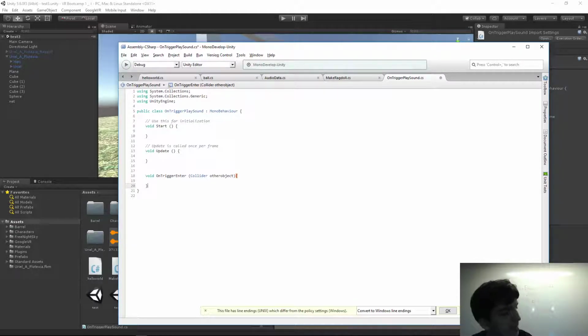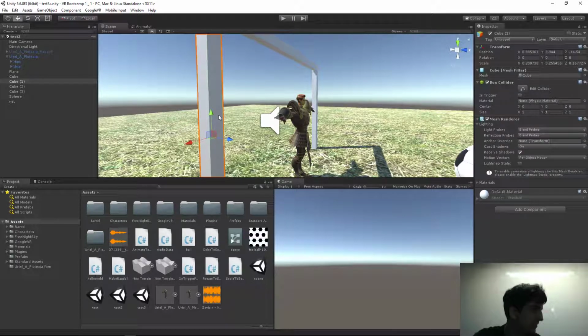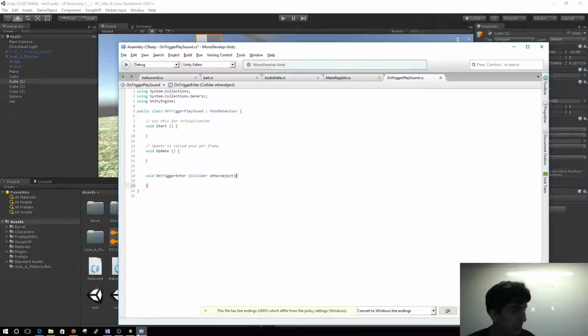They're slightly different. On collision enter, since it uses collision, there are specific collision things like the direction of the collision and the strength of it, and a few other more physicsy things. Whereas collider is literally the box collider. That's the collider type. So it doesn't have as much impact data, but it gives you just enough to know what the other object is. So it's perfect for the trigger. It triggers, and then you know which object triggered it.